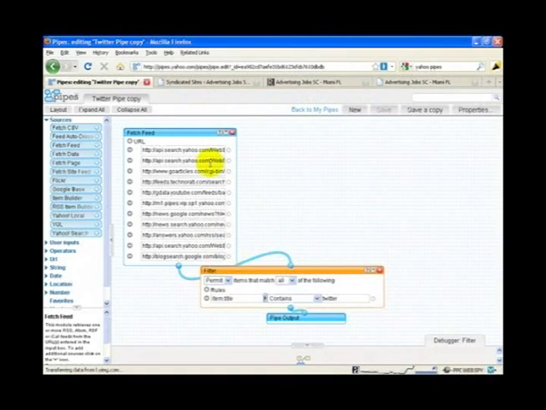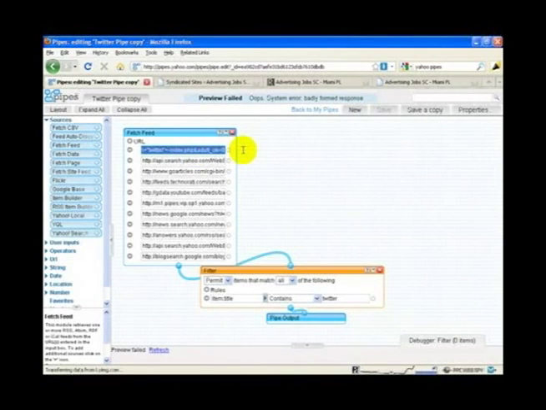Now what you want to go do is go to Yahoo and search for things related to your topic. In this case I'm looking for things for Twitter, and then copy the URL that it gives you up here in the search bar.